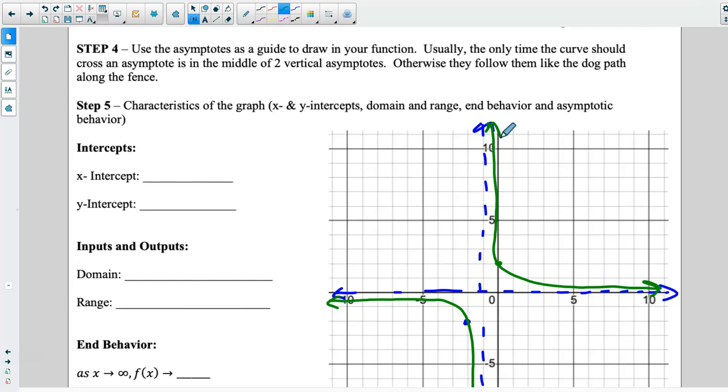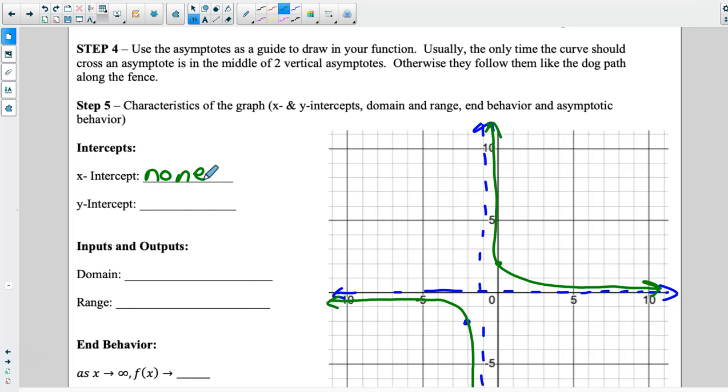That's pretty much it. We've got these other questions on the side, but there's really not much else to it. So x-intercept: do I ever touch the x-axis? No. So you just say none. Do not say no. Because if you say no, I will just take that as you had a little attitude that day and decided not to answer the question. Do I really think that's what you're doing? Not necessarily, but I'm not going to read your mind. I'm going to read your work. So there you go. None, or does not exist.